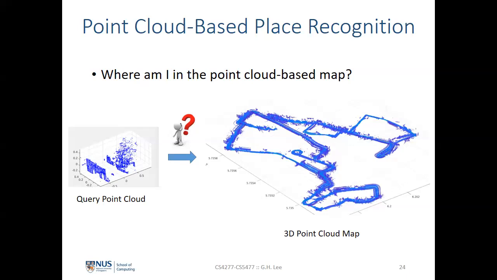So let's say I give you the whole Oxford City map. These are all 3D point clouds. And then I give you a local 3D point cloud. This means that I'm maybe driving a car, or a self-driving car is operating in this city. But the LiDAR sensor that is mounted onto the car can only see the local view of the scene. Right? So this is the local view. When I'm building up this map, I happen to tag every part of the point cloud with the GPS INS coordinate. And the question here is that if I can find where this query point cloud is most similar inside this map, then I would have successfully localized myself. I would know where I am, right?